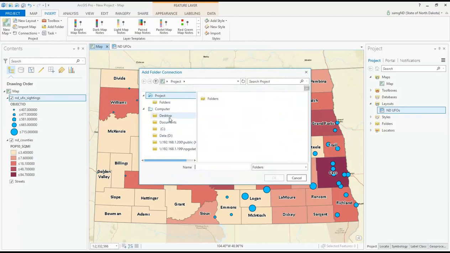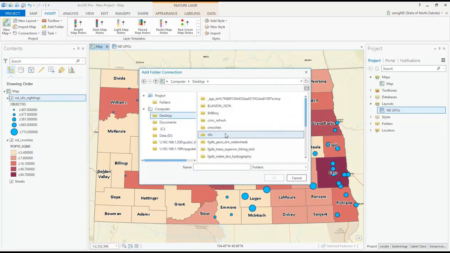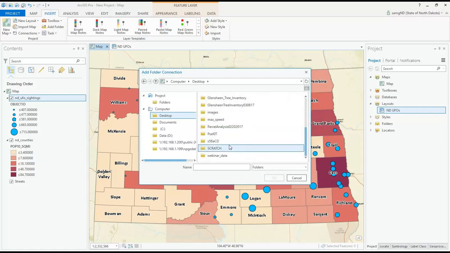So let's do documents. I think in Scratch I have some. So I've created a new folder connection. And if I look over here in my project pane, in my Scratch folder, it doesn't look like I have any shapefiles in there. But if I did have shapefiles in my Scratch folder, or whatever folder you connect to, they would appear there.